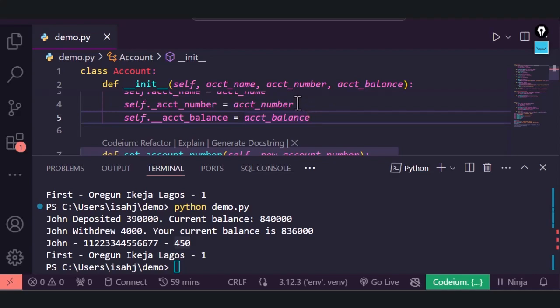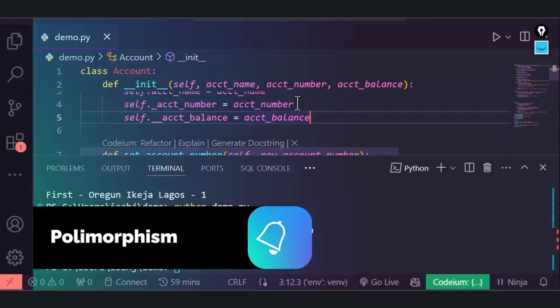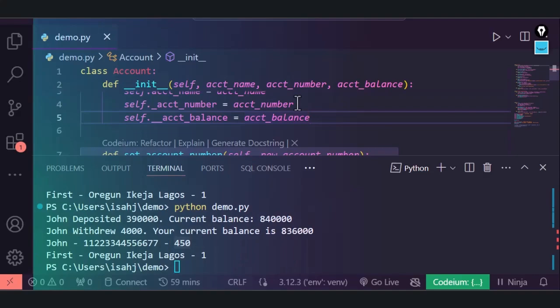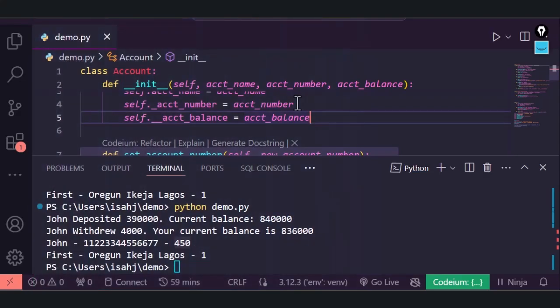Having understood that, the last one I will explain is polymorphism. Think of polymorphism like this: Tunde is a banker. At home, Tunde is a father. At his office, Tunde is a colleague, and at the party, Tunde is a rock star. It is the same Tunde but different things everywhere. The same method doing different things. Polymorphism refers to the ability of different objects to respond to the same message or method in different ways.